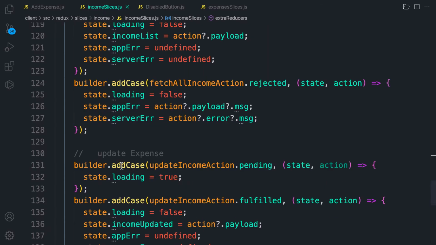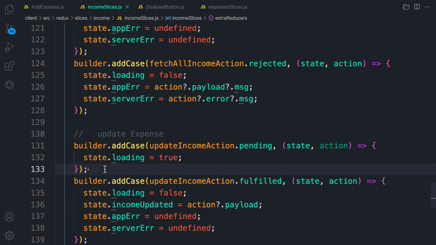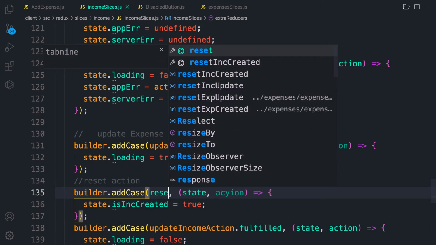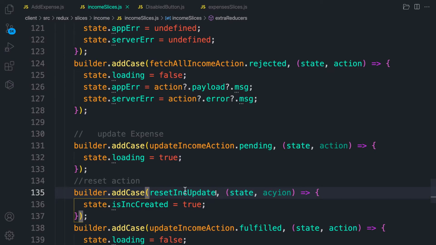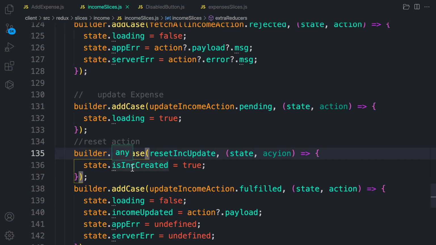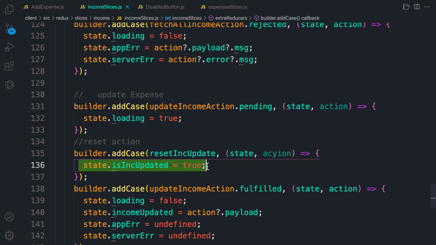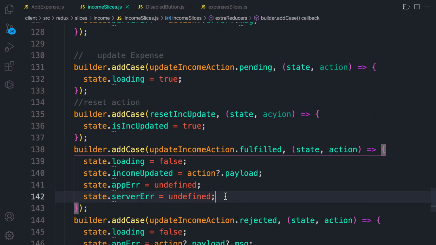update. Here, let's place it before it's fulfilled, and this one is what? Reset income update, and then let's say is income updated to true, and then when it's fulfilled, we say it's false.